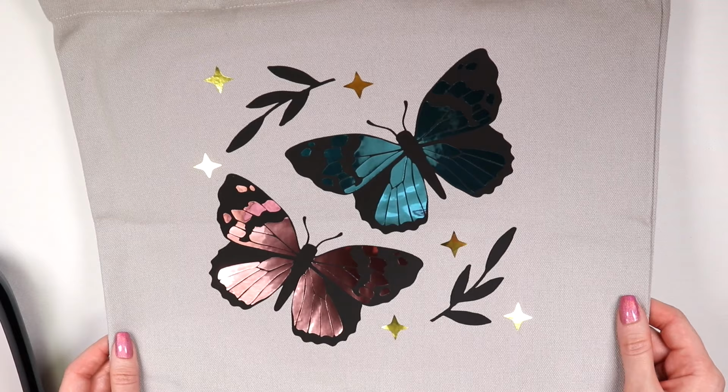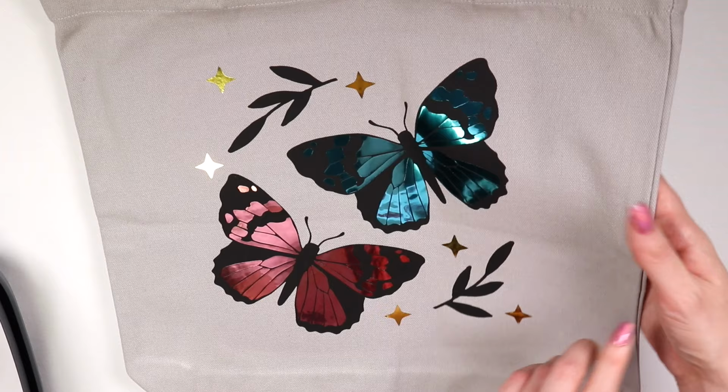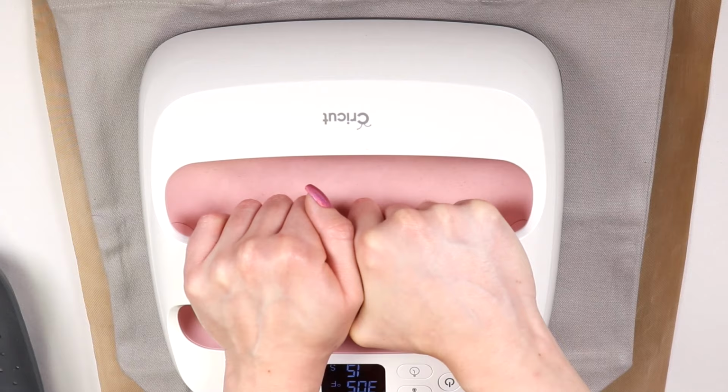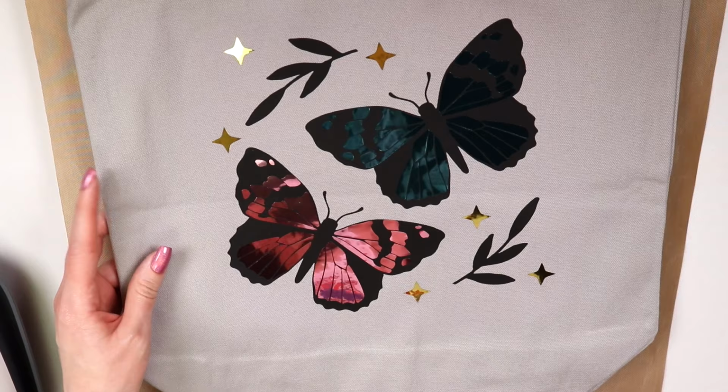So the instructions on the box say to flip the material over and press the back. So I'm gonna do that, but I don't wanna get this texture. So I'm just gonna put the Teflon sheet on here. Then I'm gonna press. So I'm just gonna press it for a few seconds. I didn't even do the countdown for this one, but that's good enough. See, luckily it didn't give it any texture. So far so good.